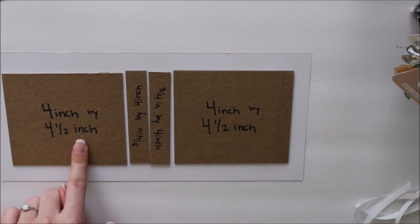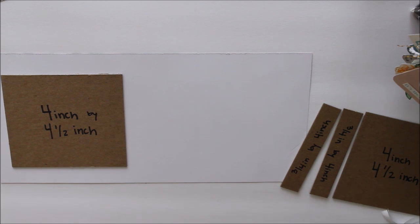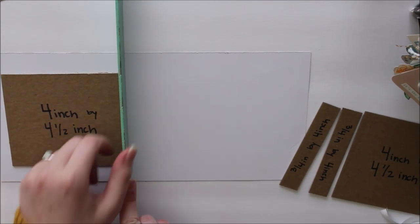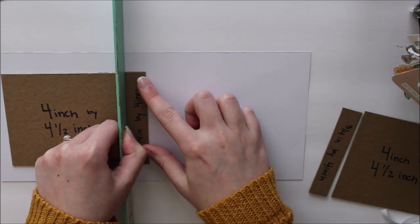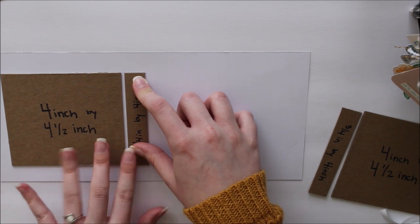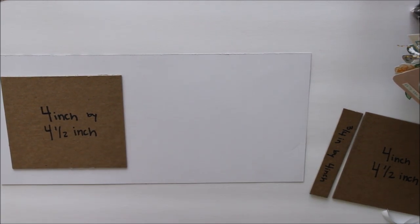And now that I have this one in place, I can move all of these out of the way. And then to make sure that the spacing between them is nice and even, I just take my ruler and press it up against the other piece of chipboard here, and then I'll just place this one here. And then you'll have about 1/8 of an inch or so space between each one. So I'm just going to place the rest of my pieces down.